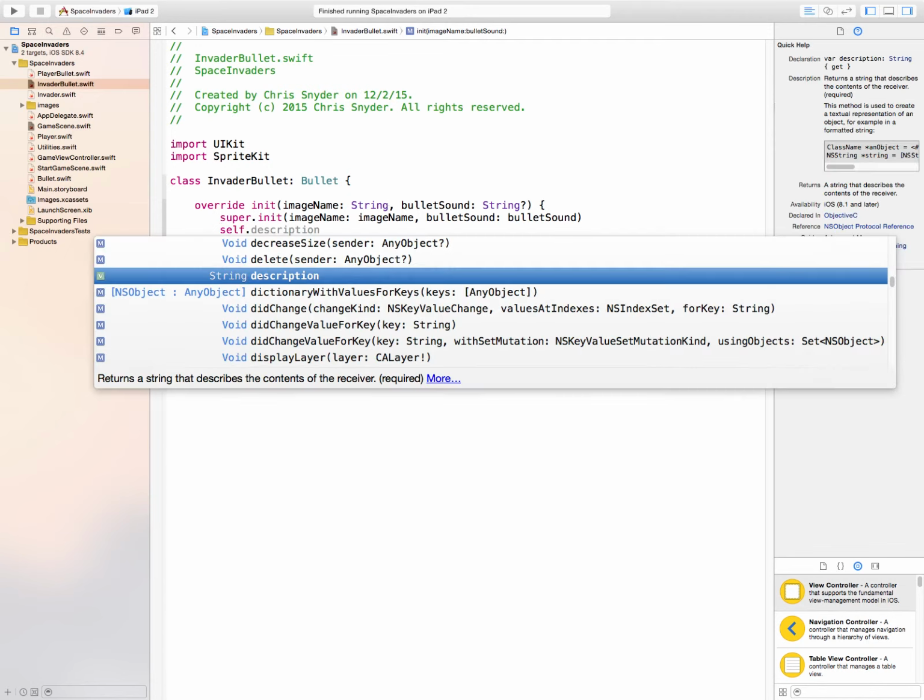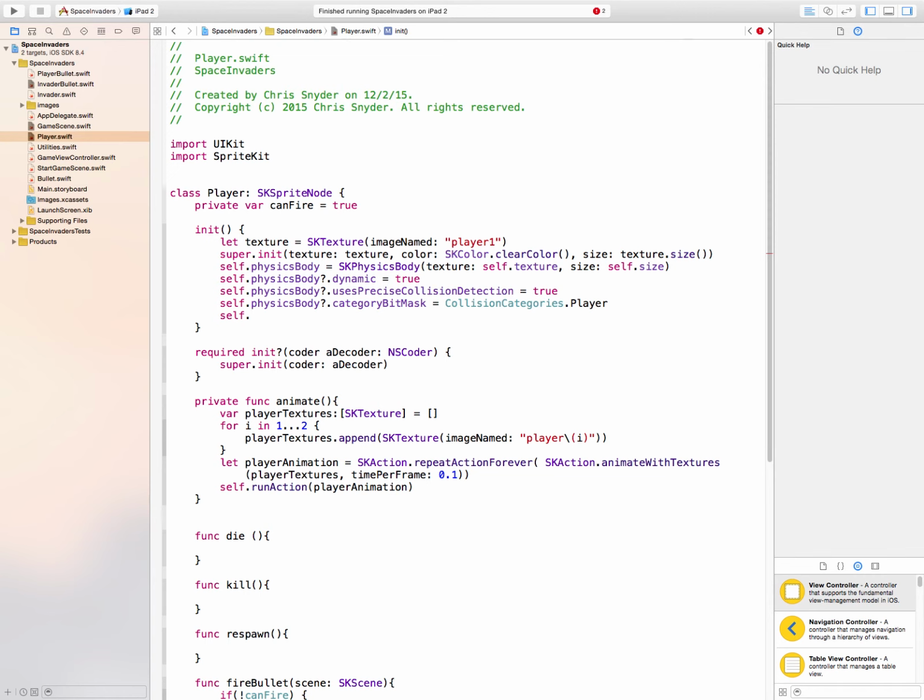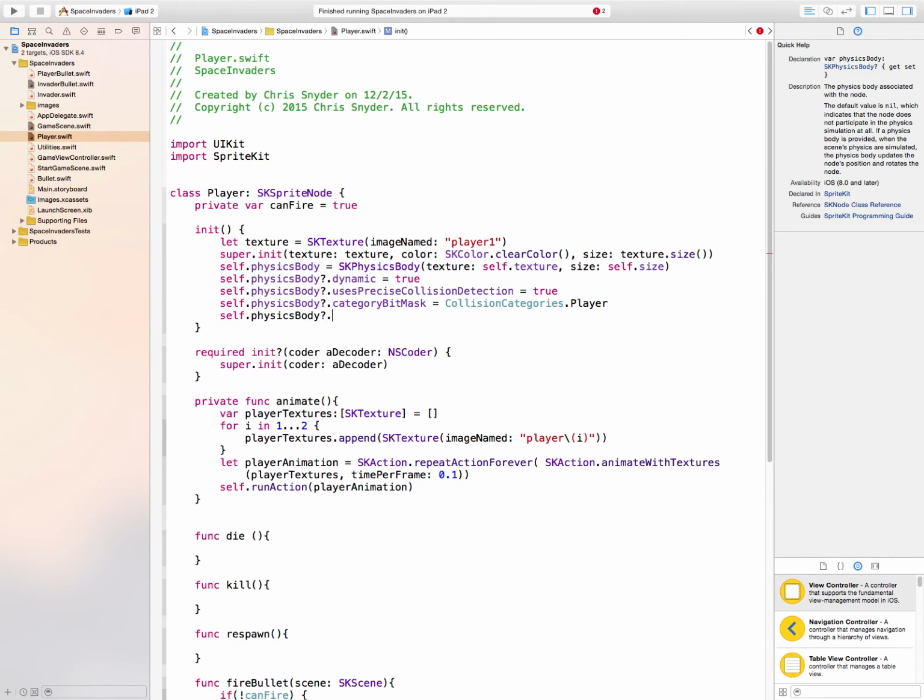Where are we at next here? We've got self.physicsBody, question mark, dot categoryBitMask. Now we're going to set up our categories. So collisionCategories dot player. This is the main one here, since we're working with our player, and then this is going to combine with the invader bullet. So we're just reversing it from the other one.